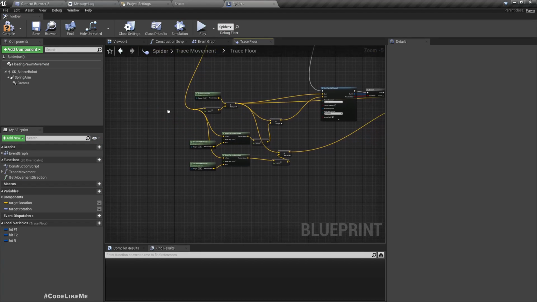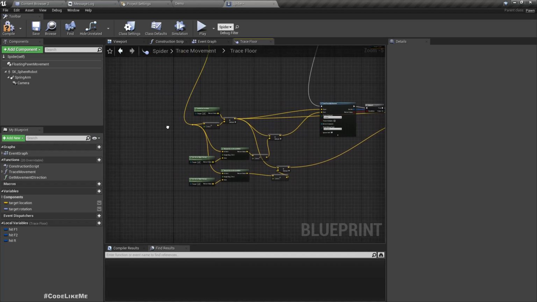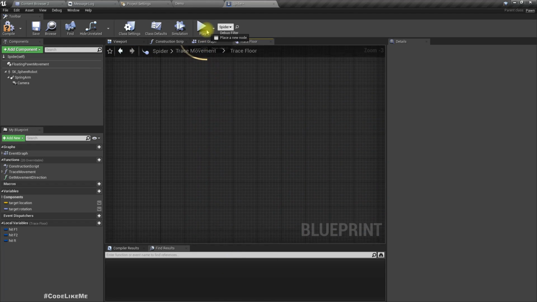So it is really hard to explain, but let's try it out and see if it works. So how to do it? We have this axis.